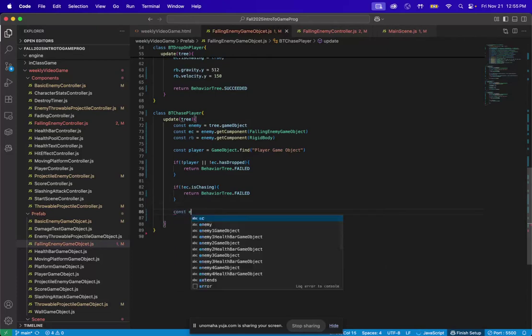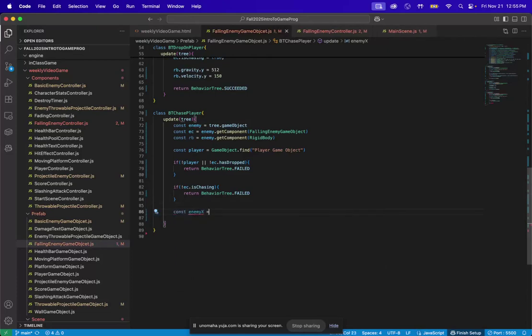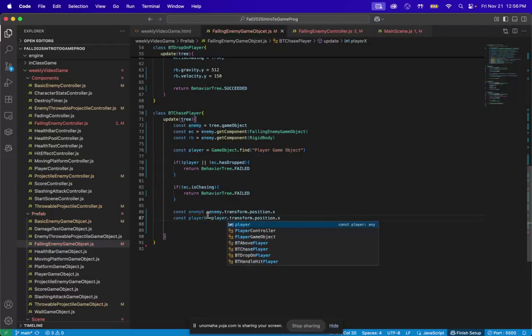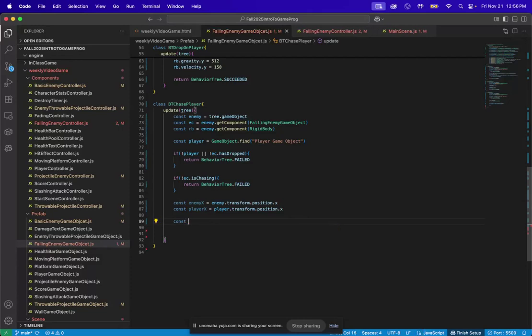And now we just do a constant enemy x equals enemy.transform.position.x. And then we do the same thing for player x. Here's one way I found to make it a little easier to move left and right.